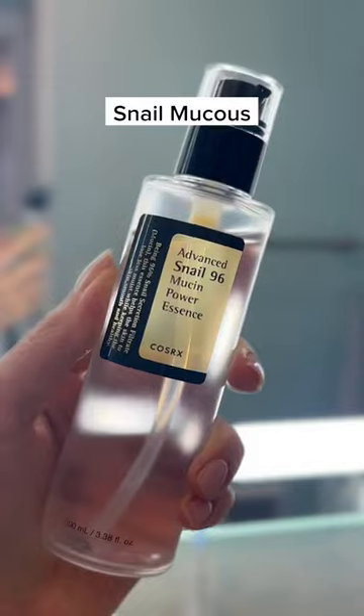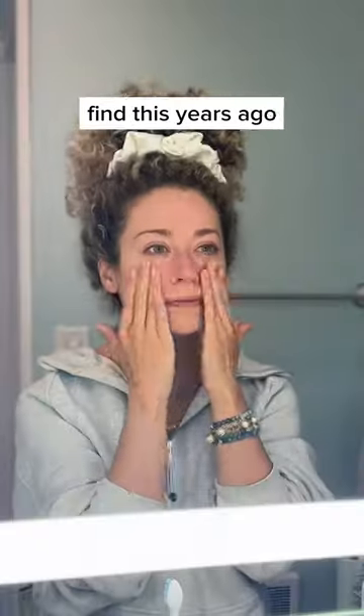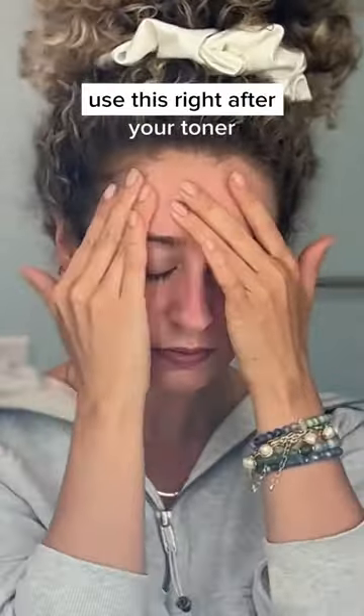Early Prime Day's best seller: snail mucus. I'm just kidding. It's actually snail mucin, and the way it has hydrated my 31-plus-year-old skin — I'm mad that I didn't find this years ago. The key here is to use this right after your toner to maintain as much moisture in your skin barrier as possible. And look at that glow.